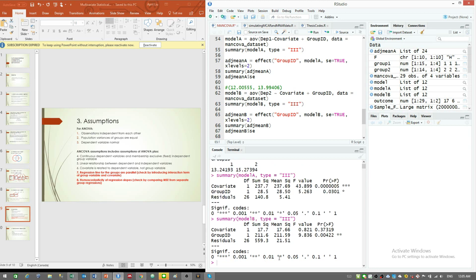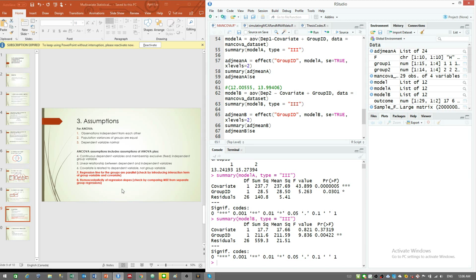You can see that the mean square values are really different, right? And also the p-values are different. This covariate is significant, this covariate is not significant. So in this case, this assumption is actually violated.